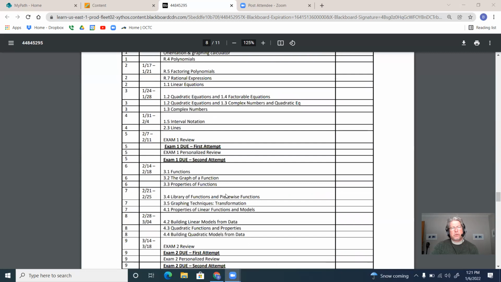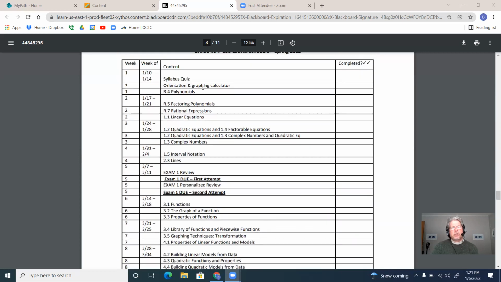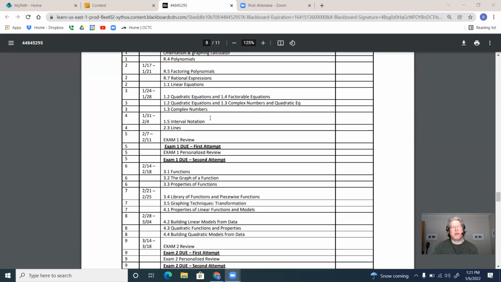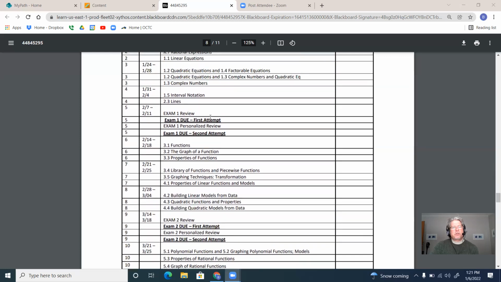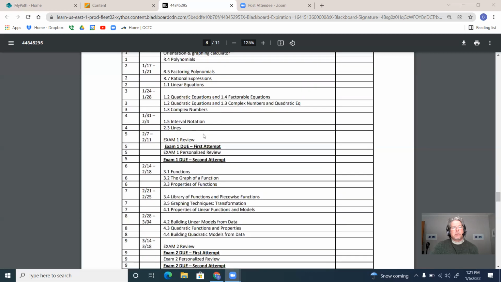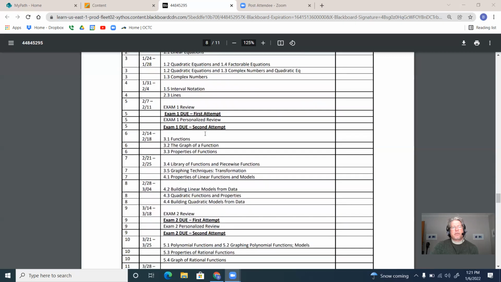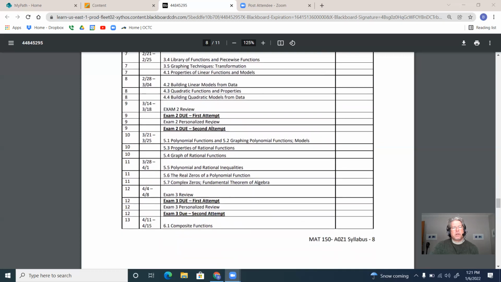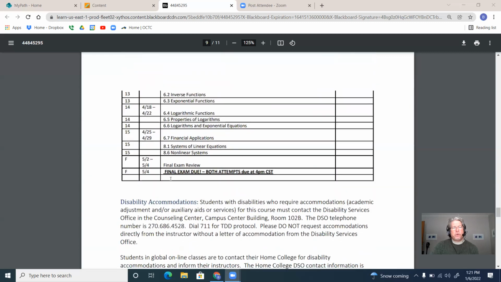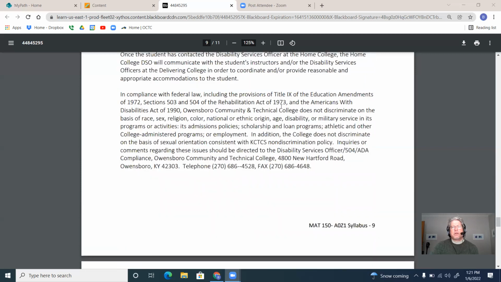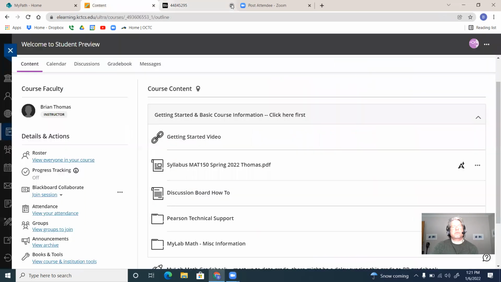Lastly, I will mention this is the pace of the class. So this tells you where we're going to be from week to week. You're expected, regardless of whether we're at school or not, to be caught up at all times and keeping on pace. Our first test looks like it's in the first or second week of February, and then we're getting into tests and things like that. And down at the bottom, notice that our last day is May 4th. So keep that in mind. So I'll close out that syllabus.